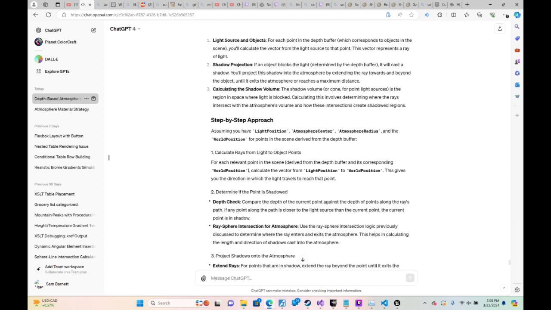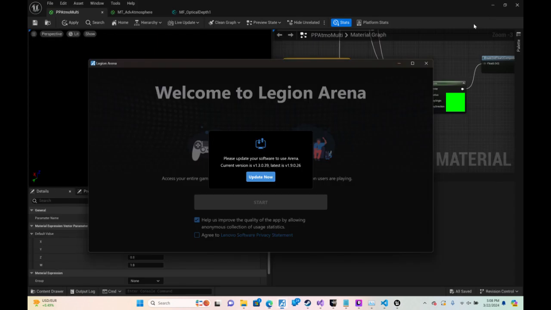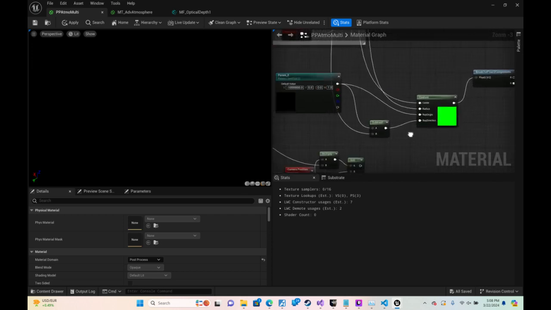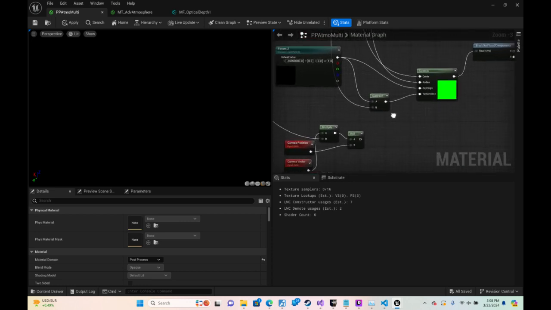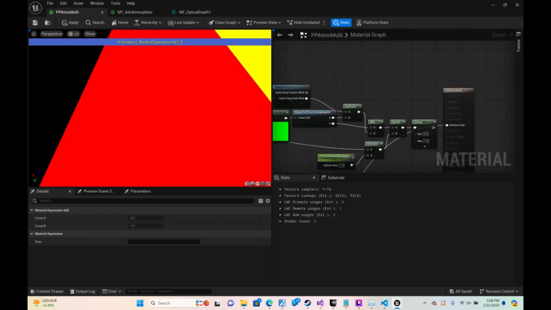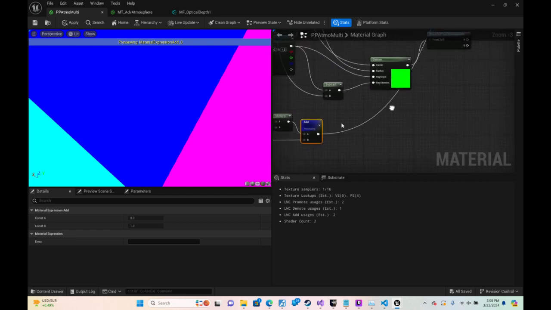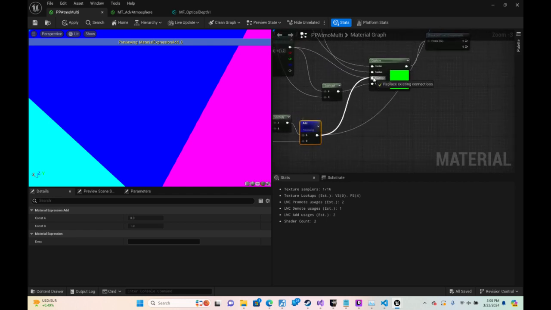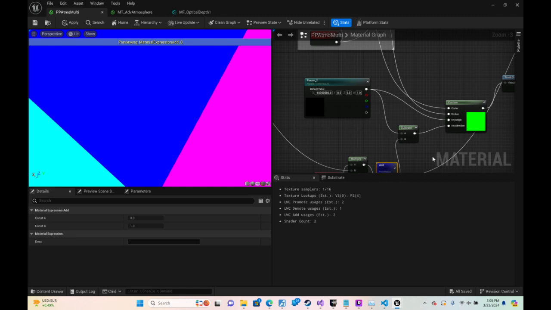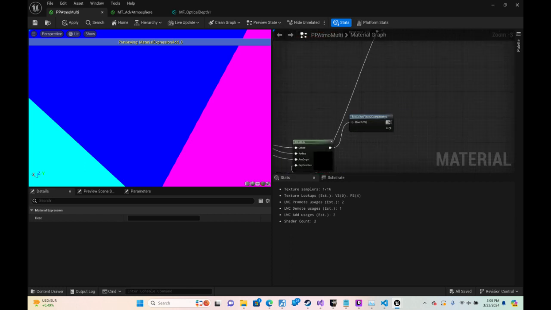Okay, for each point in the scene, calculate the vector from light position to world position. Normalize this. Normalize this.